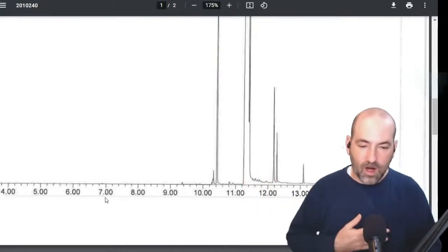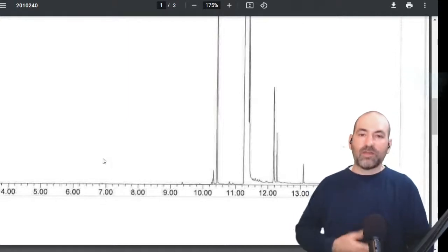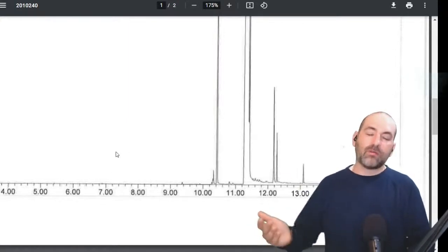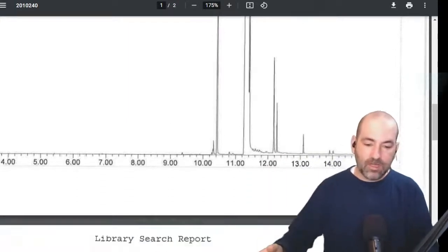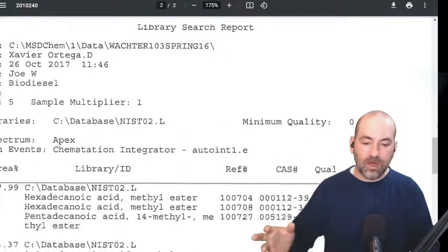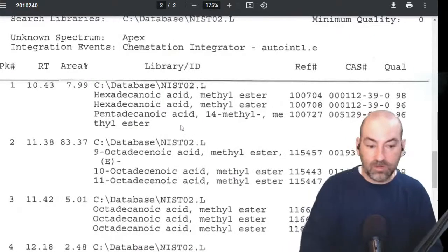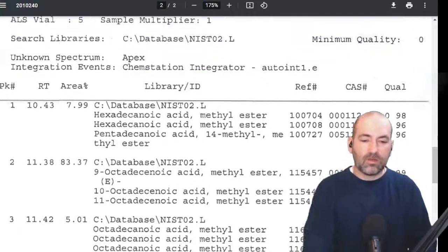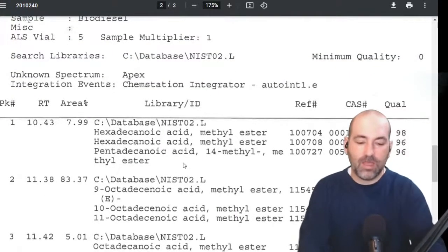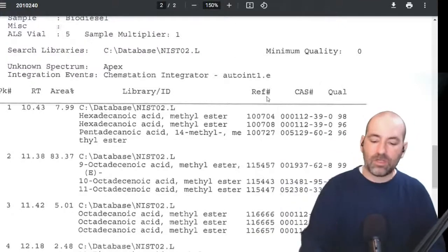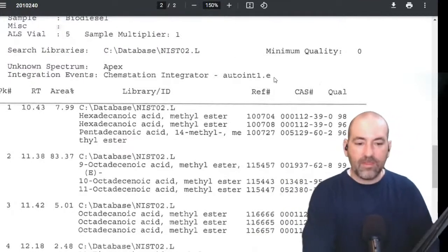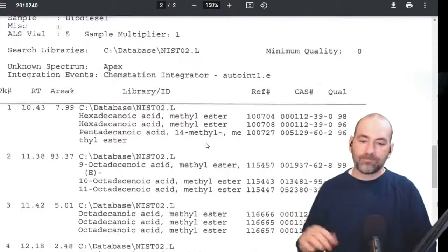What's more useful for our purposes is the results of that mass spectrometry. As those peaks come out, they go through this other instrument, and that instrument is able to, with the help of some software, identify what that molecule is, or at least try to. So each of your files has 2 pages. The first one is that chromatogram that I just showed. That's the graph.